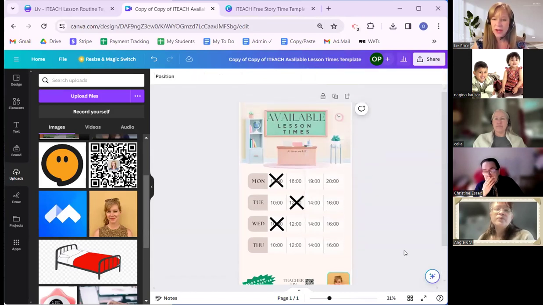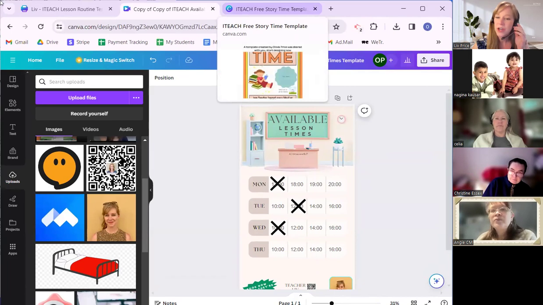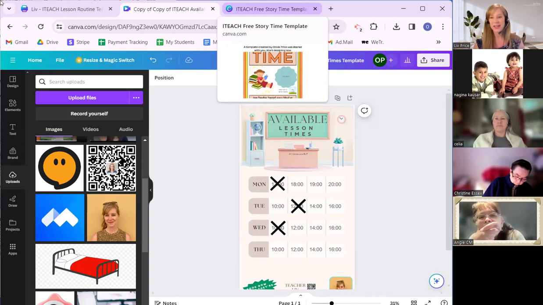Okay, and then the last one, this is one that you might not utilize, or for some of you, you might be like, this is a great idea. I need to try this out. So back when I first started with Jess in 2021, we tried out something for a little while called Free Preschool Story Time, where we invited people to join us for literally a free bedtime story. And it was just a way to show what we're like as teachers and to hopefully get a bunch of people to join that we could then blast out our information to and be like, hey, if you liked this, sign up for classes with me.